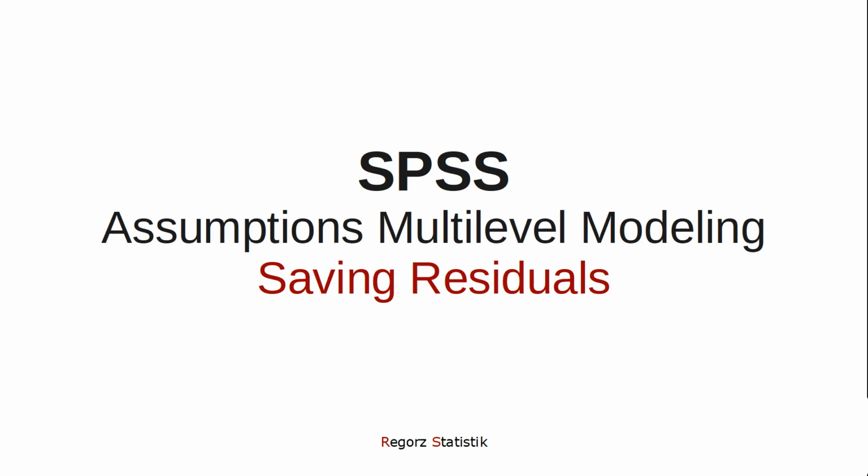We have the level 1 residuals, and we have random effects on level 2, and maybe even on higher levels, if you have more than 2 levels in your model. In this video, I'm going to show you how you can extract those residuals and those random effects from a multi-level model with SPSS. This also applies if you run a linear mixed effects model, or a hierarchical linear model, HLM, or a random effects model, because basically those are just different names for the same set of techniques.